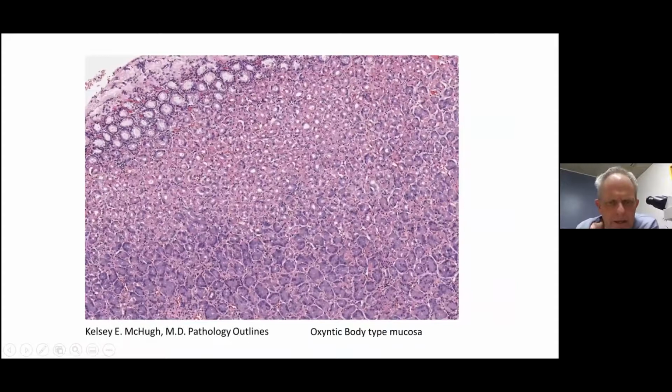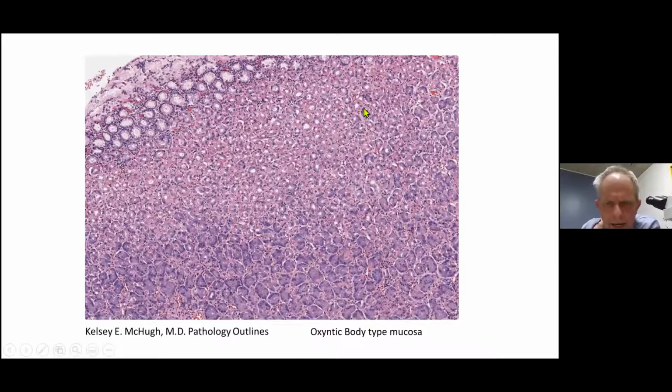This here, on the other hand, is the oxyntic mucosa or body type mucosa. And this is normal. At the top here, we've got the foveola epithelium. Remember that the whole of the surface of the stomach, the luminal aspect of the mucosa, is covered by foveola epithelium, which is what you see here. And we'll talk about the gastric crypts later.